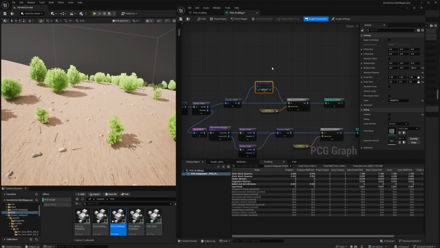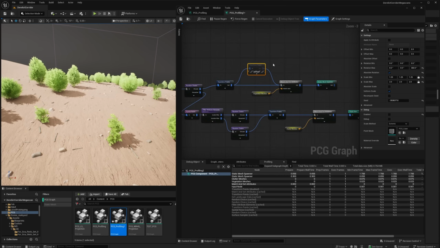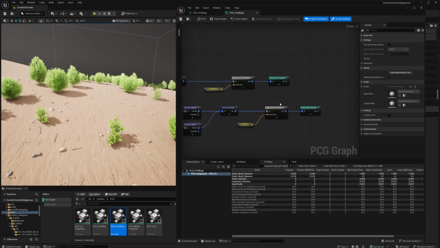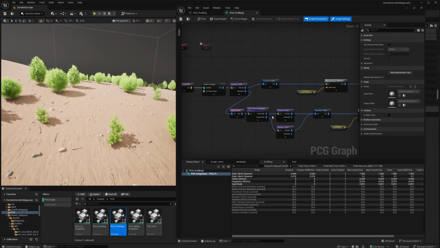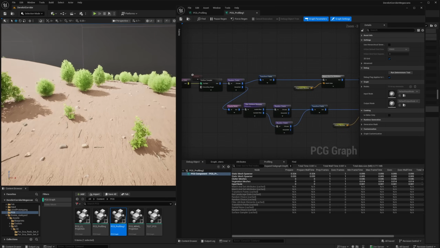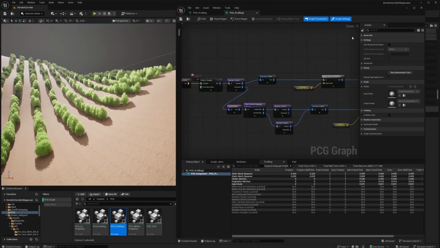So this is another consideration. Make sure you consider which nodes you are using and how you are using them, and clean up your graph, so that everything that you want stays there, but everything that you don't want is not cluttering your graph.